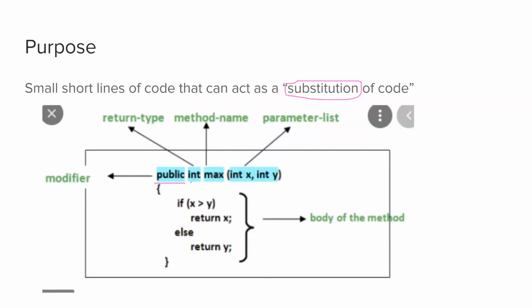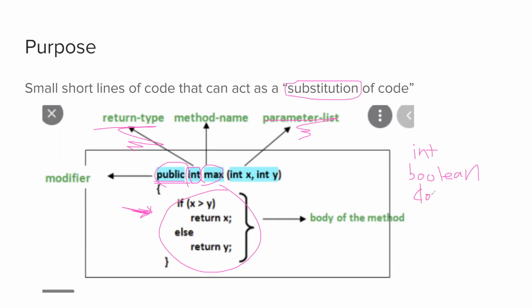And so we have public, just like the header for a class, except here, the return type I'll talk about later, and here's the parameter list. And here's your body. This we don't have to worry about till later, okay? So what happens is you have a public return type, which is one of those primitive data types, or the string. So you have int, you have boolean, you have double, and you have string.